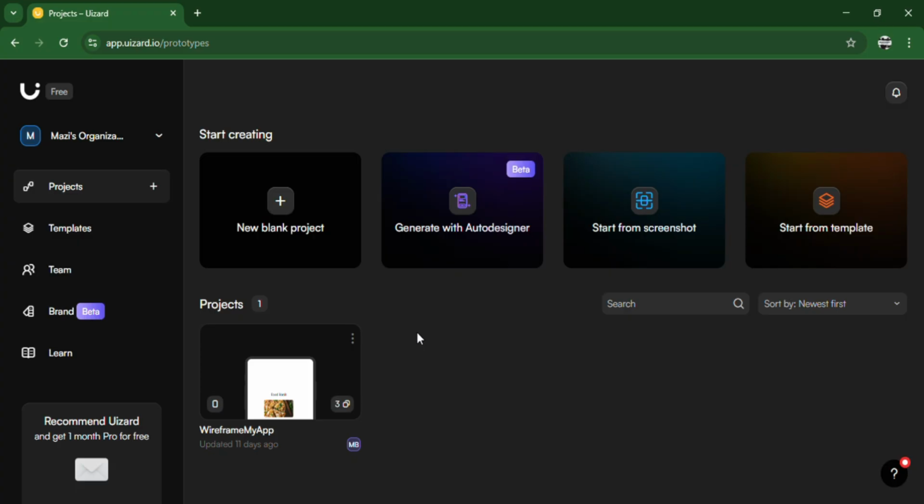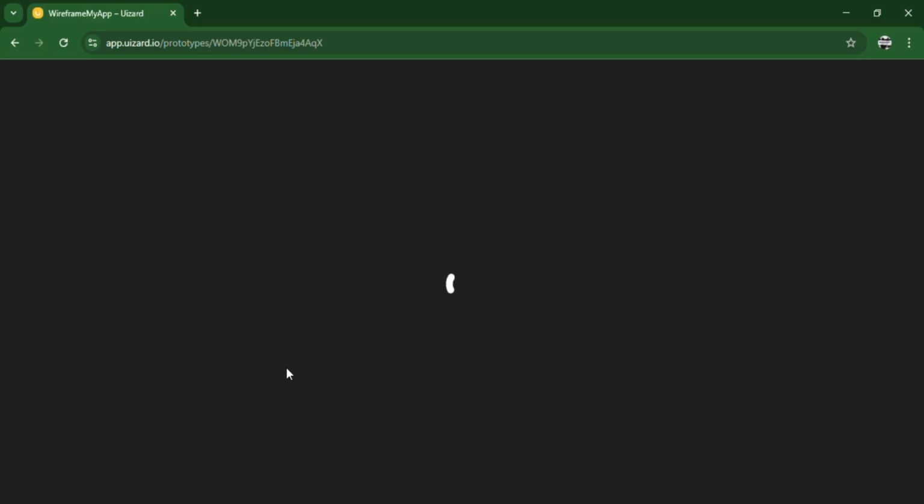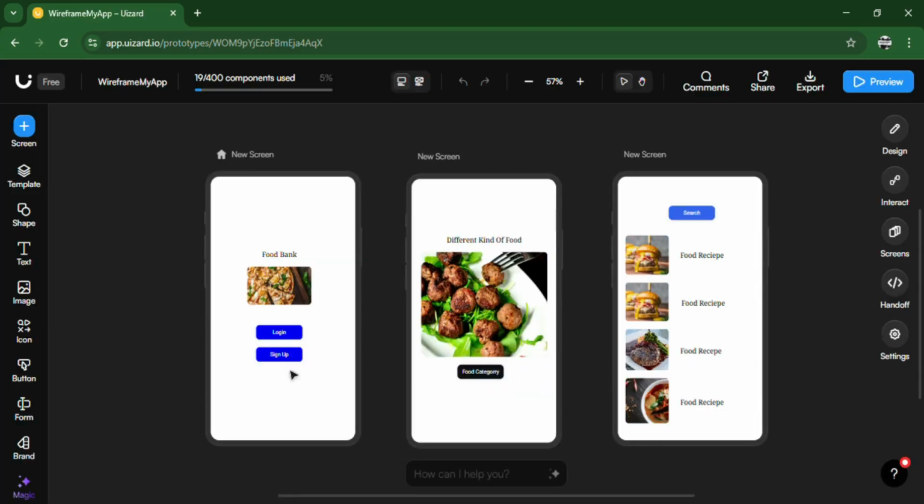Hey guys, welcome back and congratulations. So far we have built and styled single screens. Now it is time to make our app interactive. Now remember, we have an existing project right here. Remember we created all of these individual screens, right? And we successfully styled most of them. Now it is time to make our app more interactive.